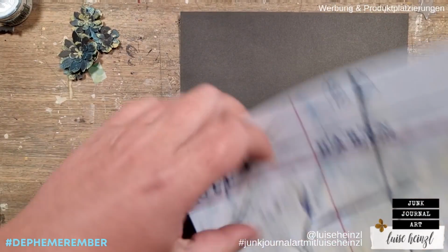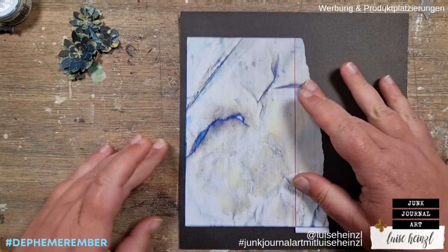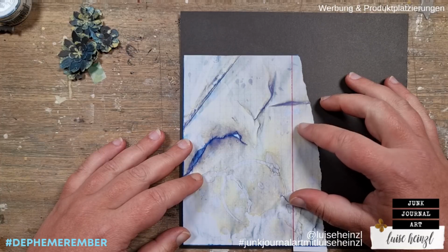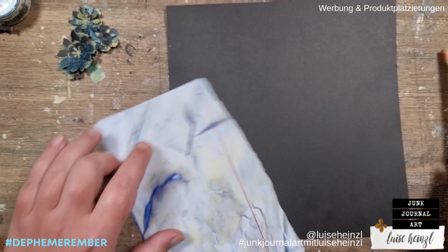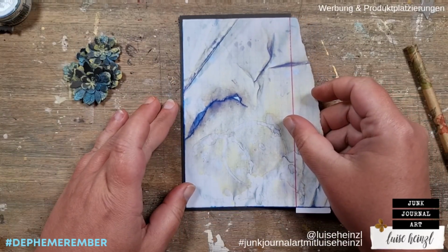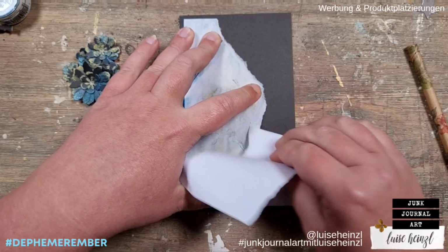I've just cut away the areas with the stamping so that I only have this clean background. I don't want this to be recognizable as a ledger paper. So yeah, hopefully that makes sense. This little blue thing on the left side, I wanted to leave. And here I'm deciding in which size I want to have my card. So first I've cut this black base so that I have an imagination of the frame. I want to have this black card as a frame on parts of my whole card. Yeah, you will see in a second what I mean.